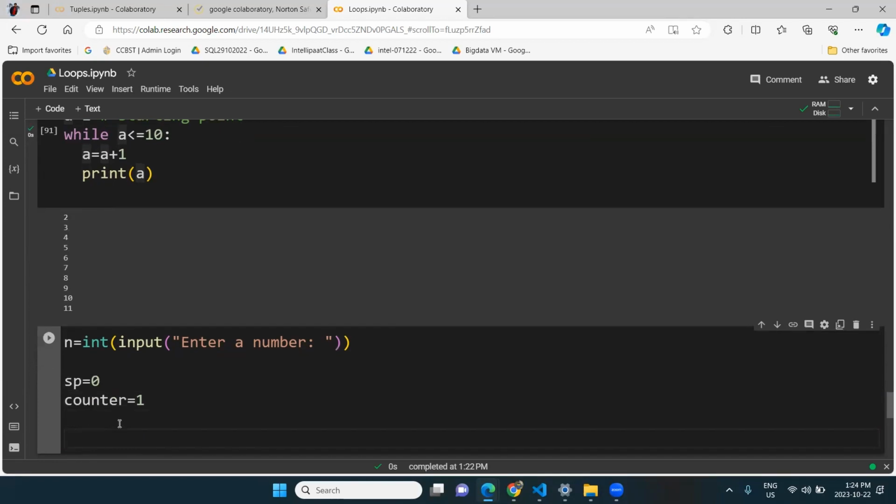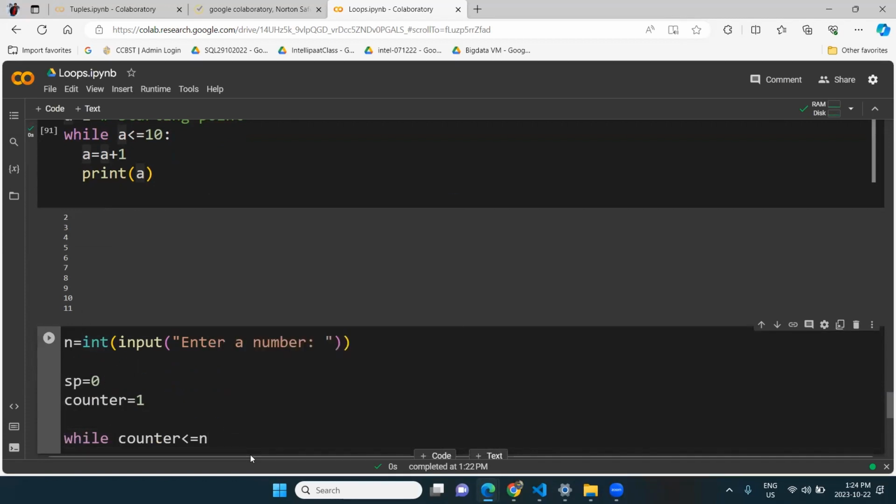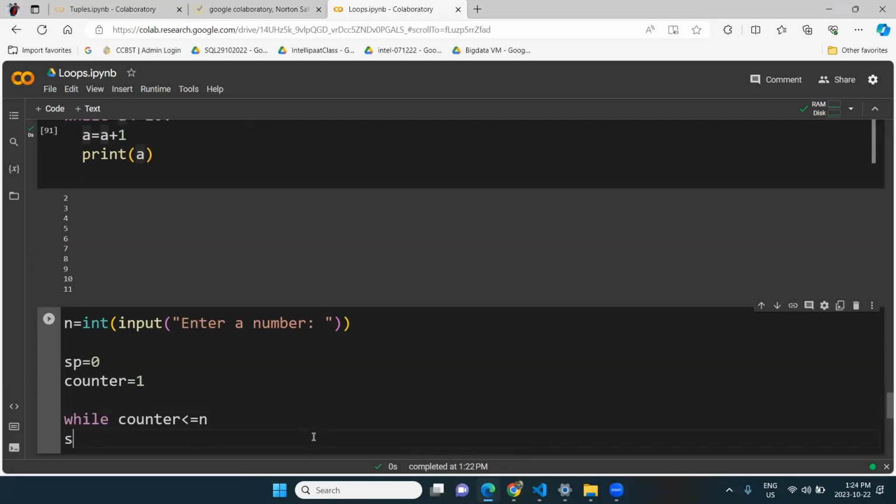Now I'm going to use my condition. While counter is less than or equal to n, whatever number I'm going to give here, we have to use a colon.